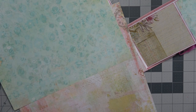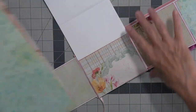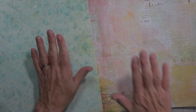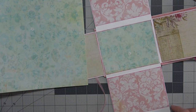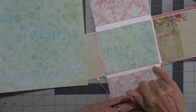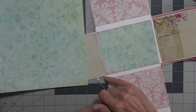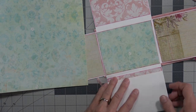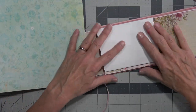Okay. Let me check my time. I think our time is up. Yep, it's 7:06. So I am going to finish up my pages with these two. I'm going to see what I can do to kind of get them to cooperate together. I am going to cut some little small pieces to go on these two. I'm not going to worry about this 1/8, but I would like to cover this one and this one. And we have our closure because it's magnets, so we don't have to worry about that. We've done that together.